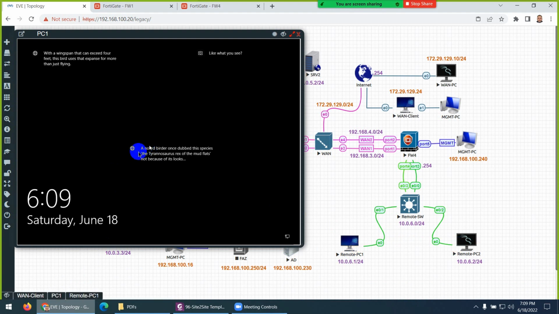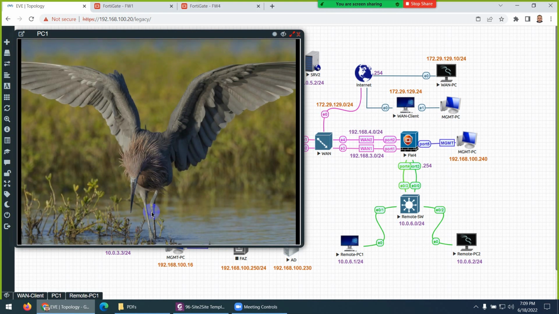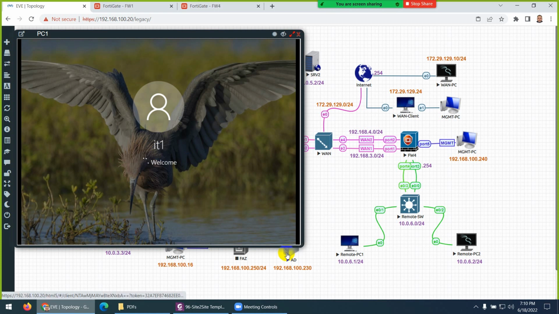Okay, so let me log into this system. Control Alt Delete. Let me log in, because we joined Active Directory, so ABC at 12345. We are logging in with IT1. It can be HR1, IT1, sales 1. We already did this last time.